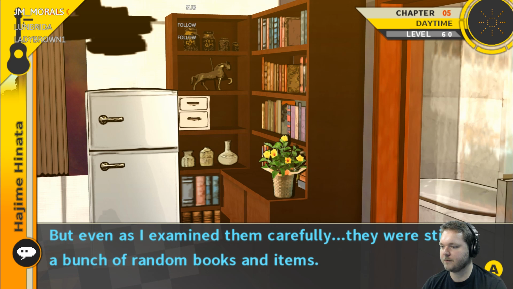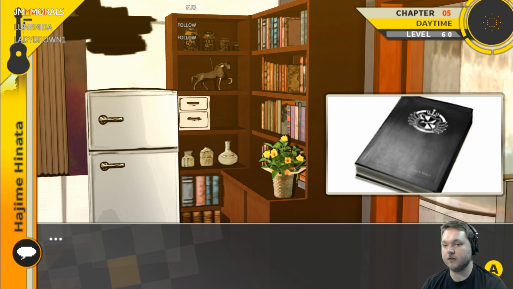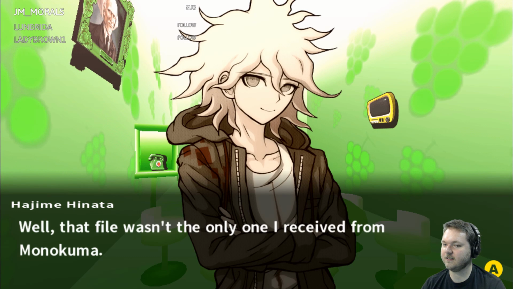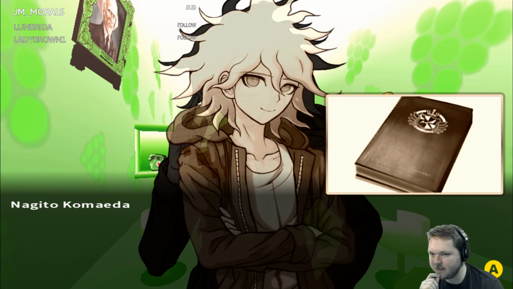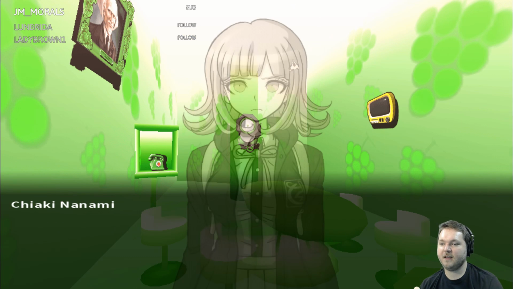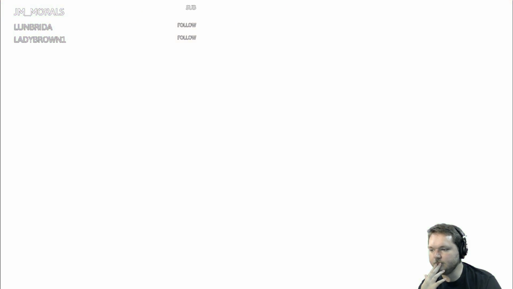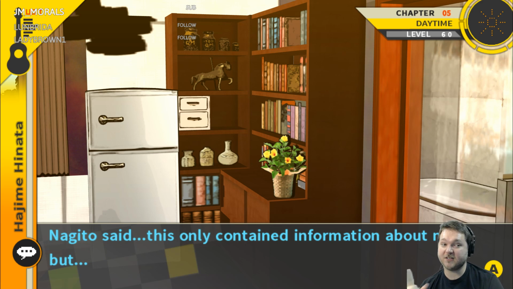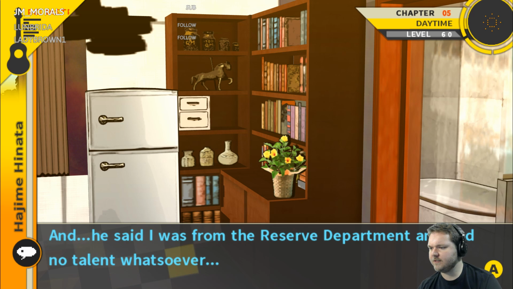Even as I examined them carefully, there was still a bunch of random books and items. There's no way there could be any clues here. So we say, and then we find this. Huh? This is another one. That seal. Yes, it's the thing that he got from here, the prize. Just my information. But it was a lie. We know it was a lie, but everybody else doesn't know it was a lie yet. He said it was from the reserve department.